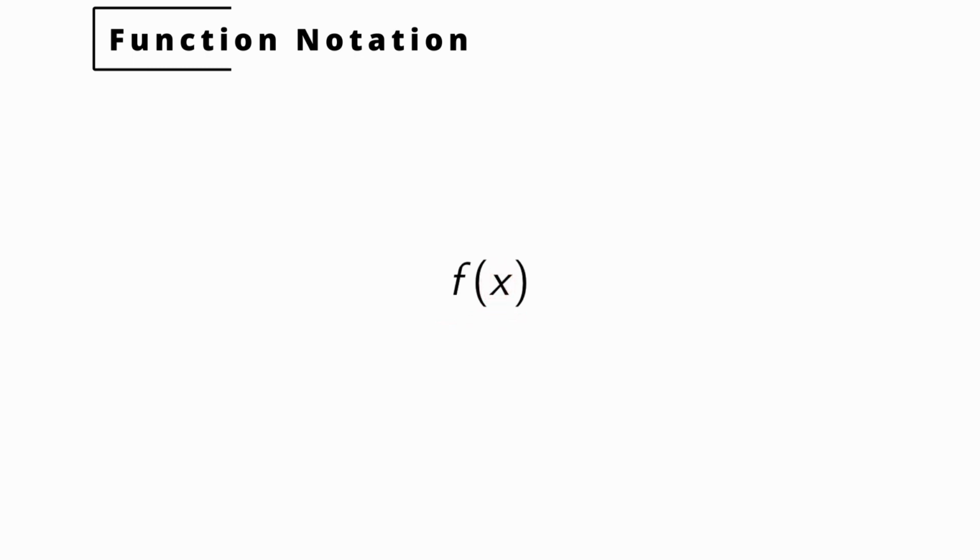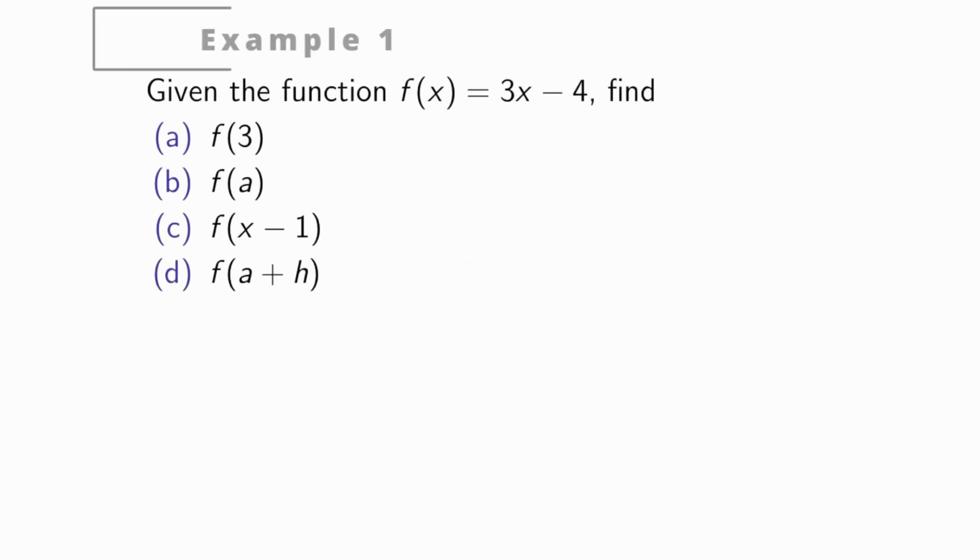So you'll be given some rule. This will be equal to some expression of x. And so whatever the value in here is, we're going to evaluate that function by plugging in for x whatever we have here. It's usually easiest to see this if we just go through some examples. So let's get started. Here's our first example.